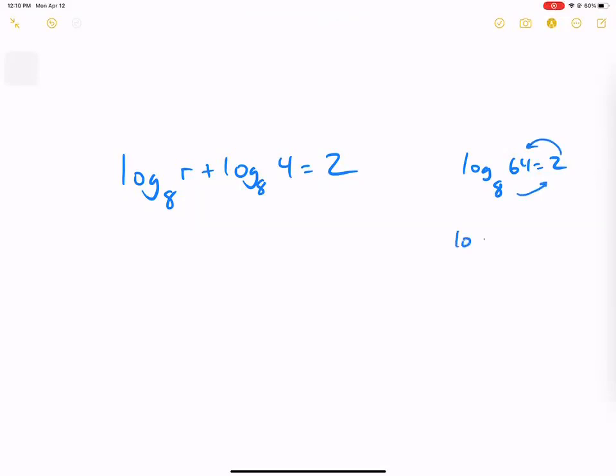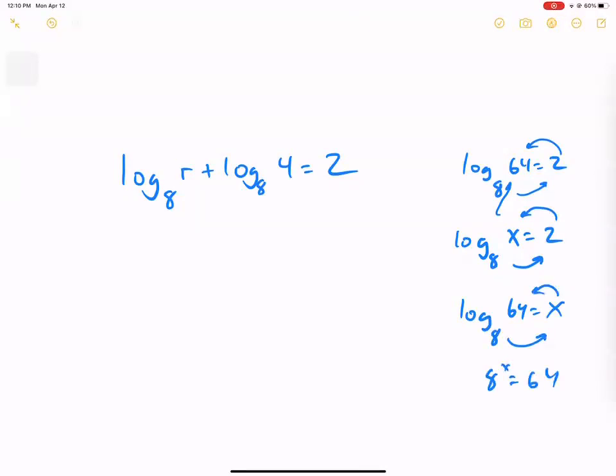If I give you a variable, log base 8 of x is equal to 2. 8 to the second power gives us 64, that we're hoping for. If I'm saying log base 8 of 64 is equal to 2, but instead of calling it 2, I call it x: 8 to what exponent gives you x? 8 to what exponent gives you not x, but 64. So depending on where we put the variable, it changes our problem and we have different ways of solving it, right? But let's go back and talk about what if I have more than one log.